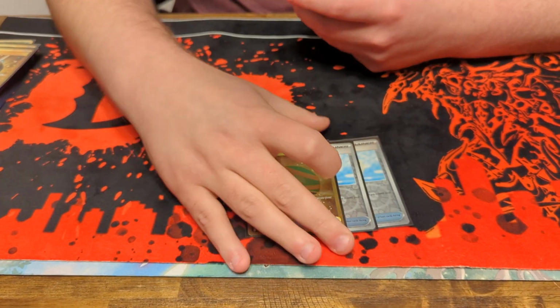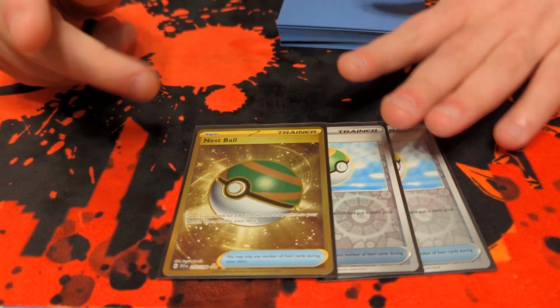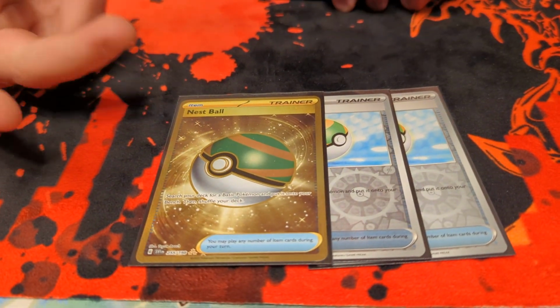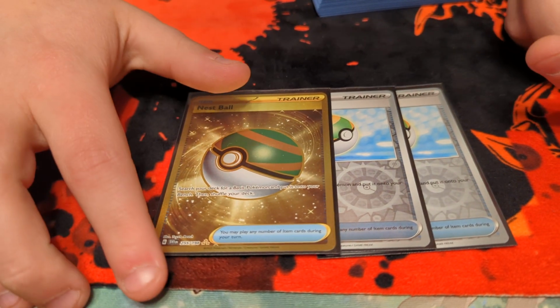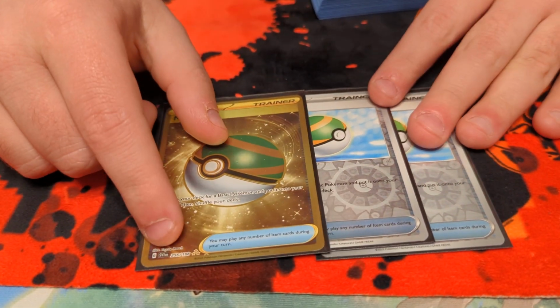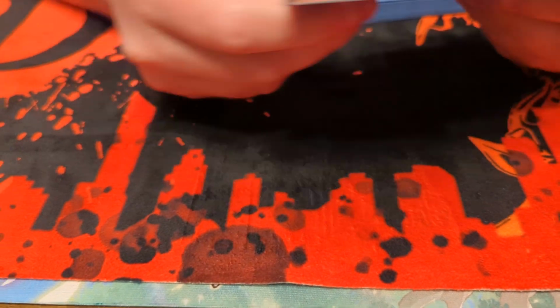Got 3 Nest Ball. This is post rotation, so you got the new set. This card is really strong. Just get your basics from your deck straight up to the bench without paying costs. It's really strong. We lost Quick Ball, which was an important part of the deck, but this card allows you to set up without discarding, which sometimes is better.